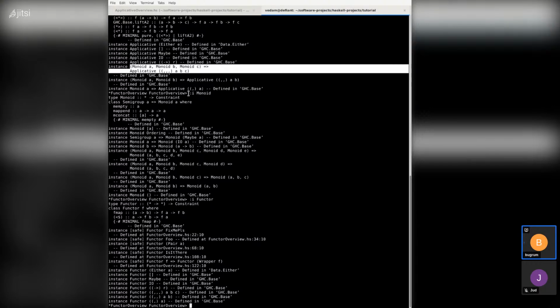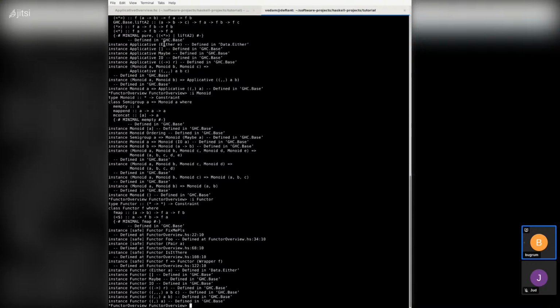The top level type for either is going to be the one that we need to worry about, because either E is going to be the restriction. E has to be the monoid. It has to be a monoid type. So when you're looking at these applicatives and seeing where they're restricted, notice the restriction on the actual higher kinded type to determine where the monoid algebra needs to be preserved.